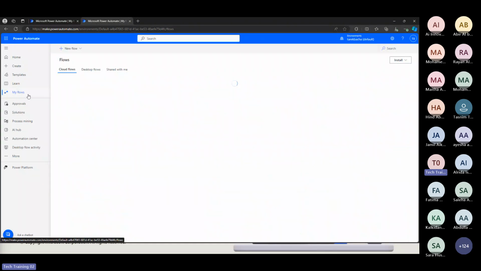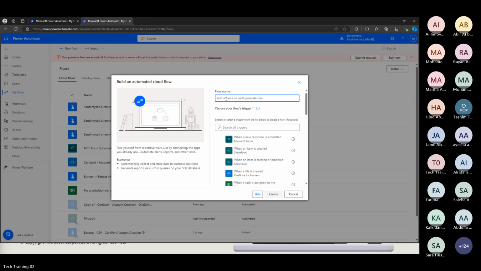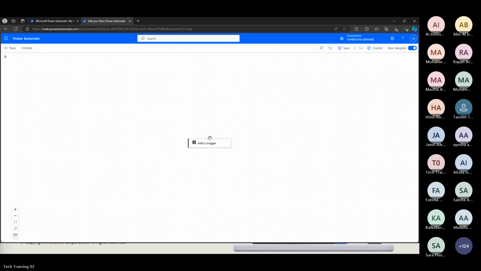So let's go to flow, create a new flow. And I need to select Cloud Flow Automation. Check my text. I name it like this. I will select here the AI Builder, or I can press skip and put the trigger.